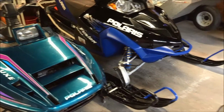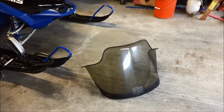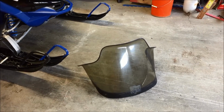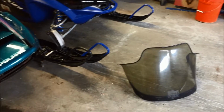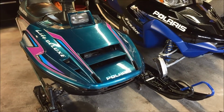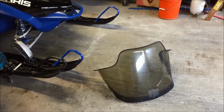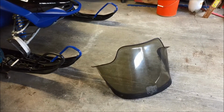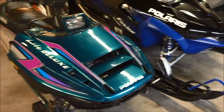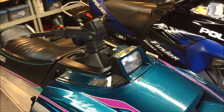Another thing we're going to do is use a windshield from a Polaris Gen 2 sled for this application. It's something we have lying around, and we might as well repurpose it. That windshield is a little bit bigger for the sled and doesn't fit right now, but we're going to modify it so it does fit, and so it doesn't go in the trash.